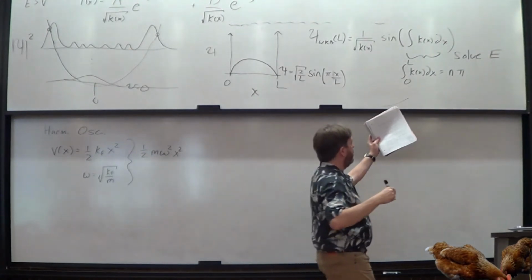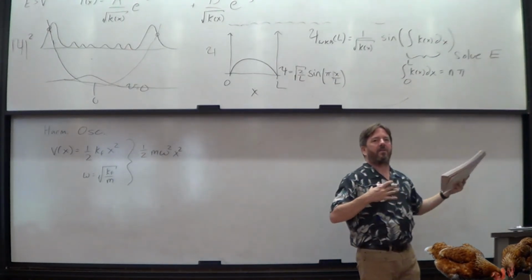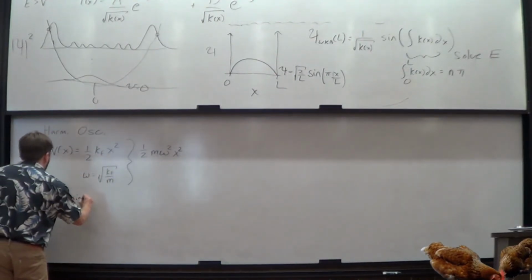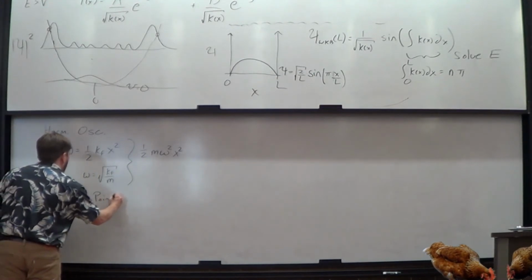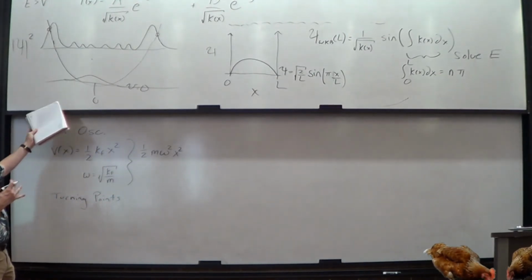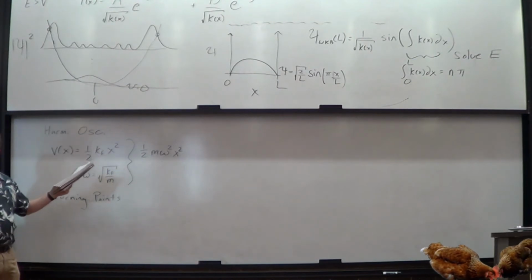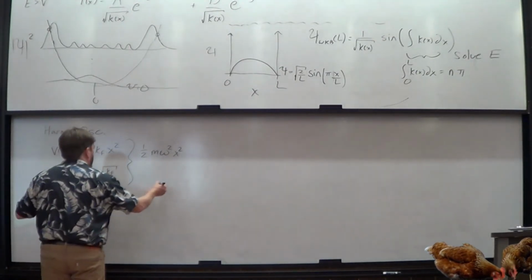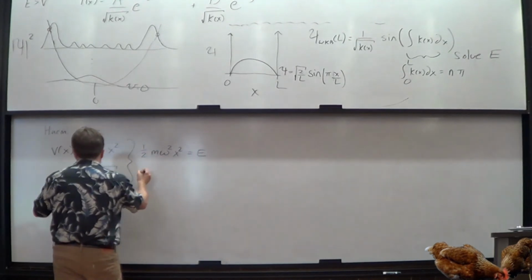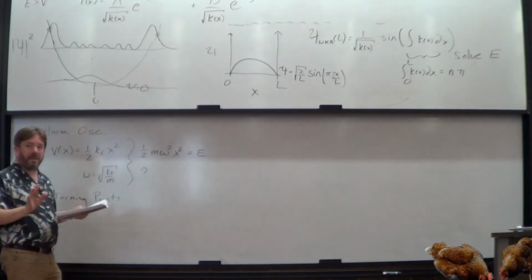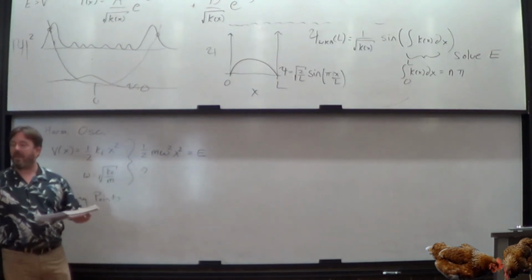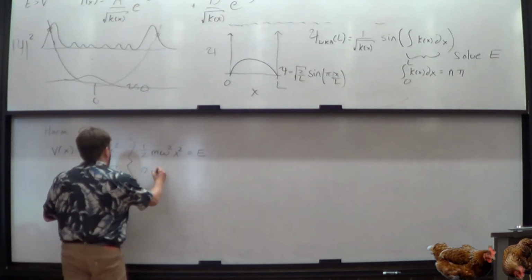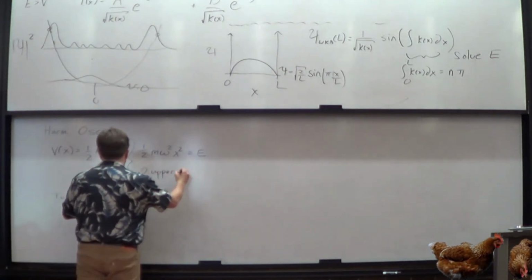Now, as I've been blabbering about the limits of integration, the limits of integration here are going to be the turning points, which I've already defined. It's where your momentum goes to 0 and the wave function blows up. So we're going to define those as our turning points, and that's where this is equal to E. Now notice that you're going to get 2 turning points, and these are positions. I've got x squared, so I'm going to have 2 possible turning points. There's an upper, and you have to do this on your homework too.